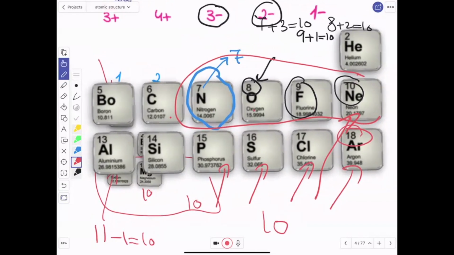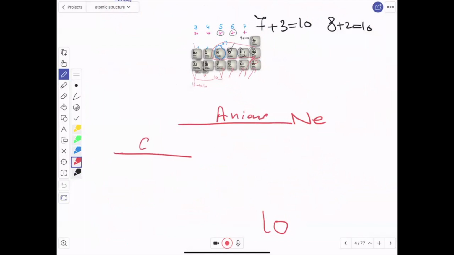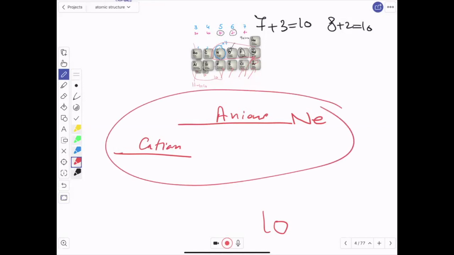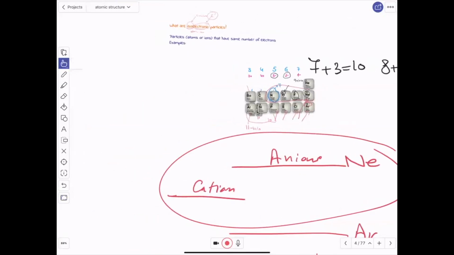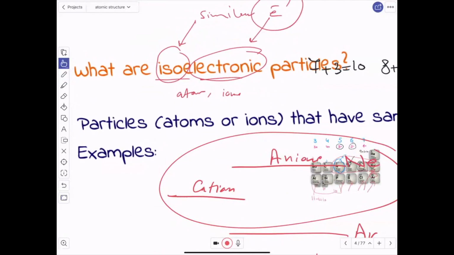All right. Generally speaking, in the entire periodic table, how do you identify the isoelectronic species? So take neon and all of the anions before it, all right? And all of the cations that come after it, all right? They will always be isoelectronic. Same applies to argon. All of its anions, all of its cations that come after, they will all have the same number of electrons, all right? Do you guys have questions about this part? Do you know how to identify isoelectronic species?